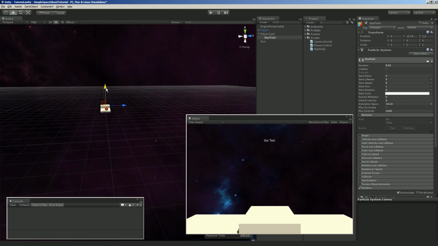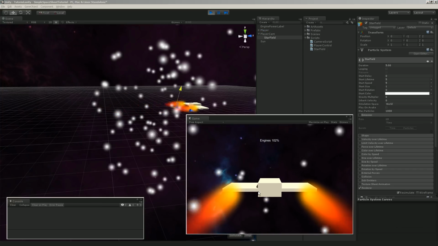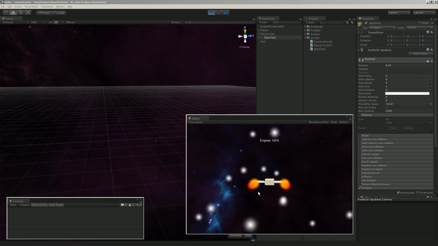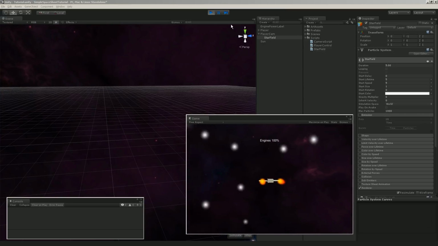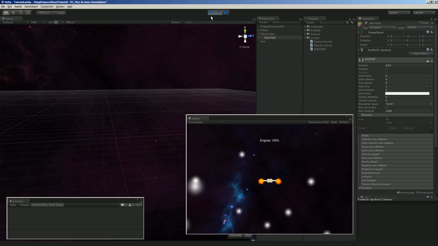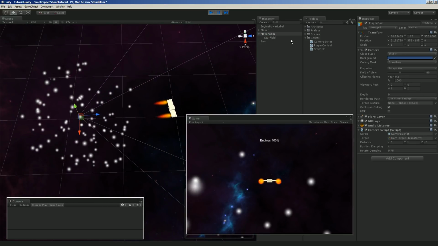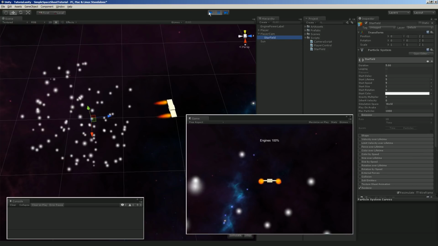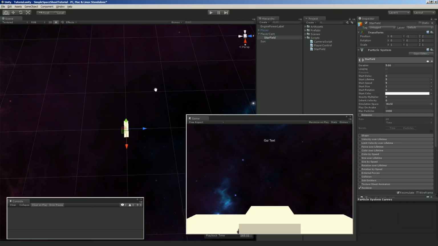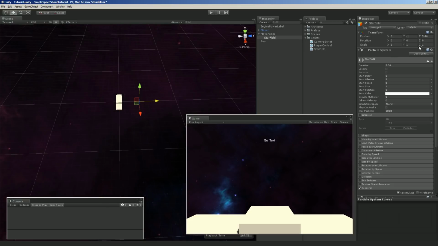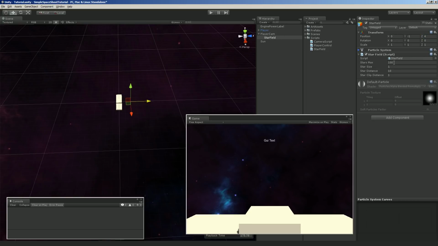Let's move it forward and see what we get. Alright, that's much better. But that's still not great. Probably has to do with, let's make them go forward like that. Let's change some of the values here.